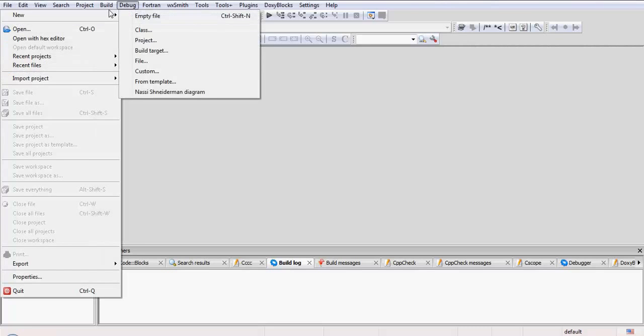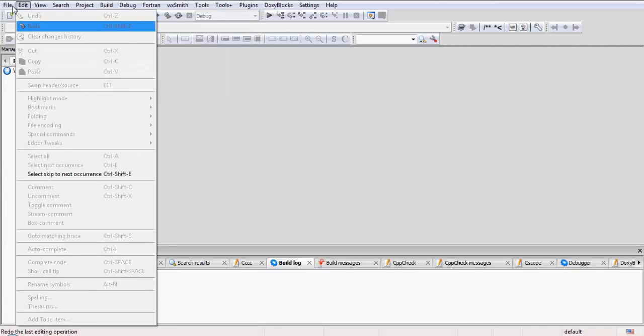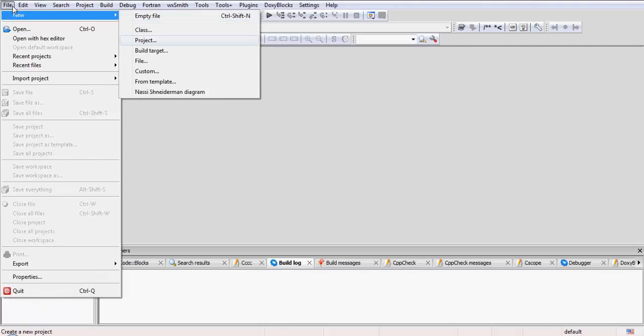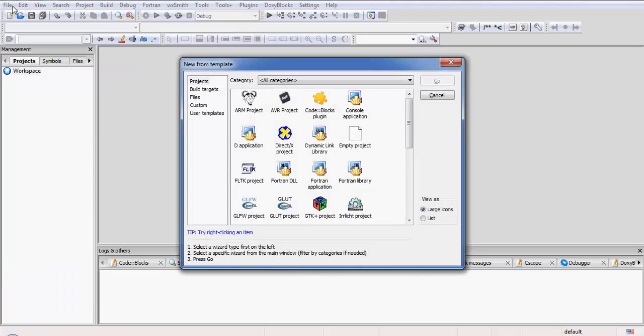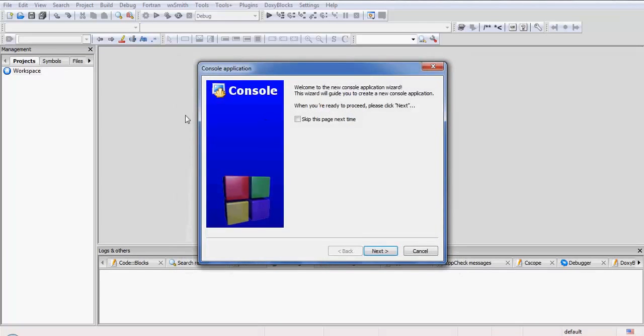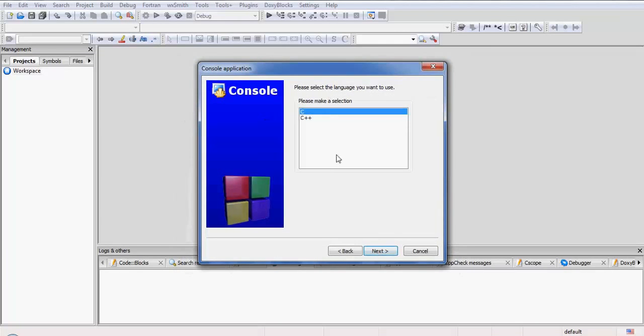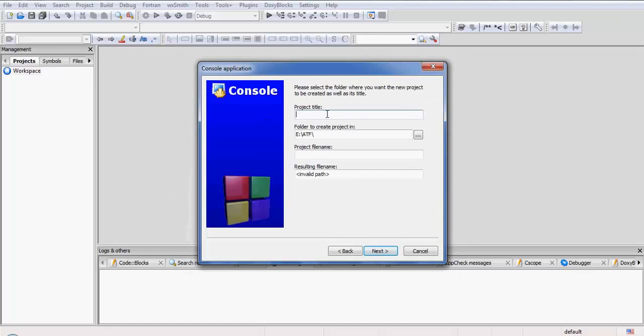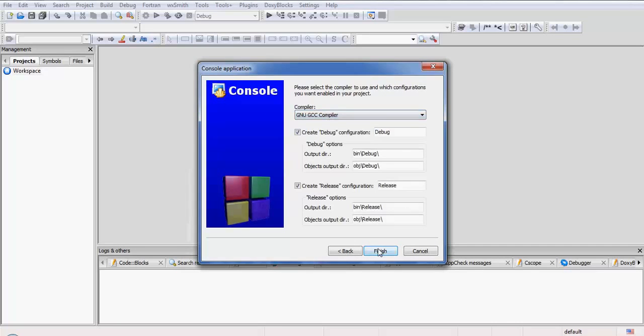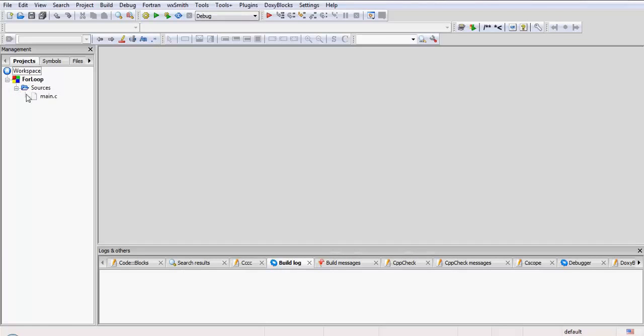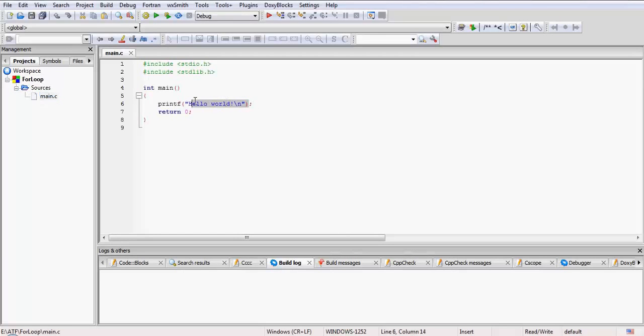So let me just first begin a new project in which we will be making our file. Okay, so let me choose console application, next C language, and then we have to give a title. So I will write for loop. Okay, finish. So now my main template is created and I will remove the printf hello world file because I don't need that. I will also remove stdlib.h because I don't want to include that.